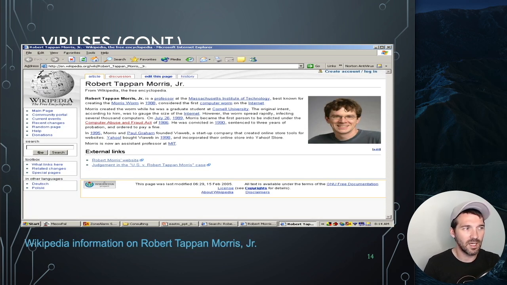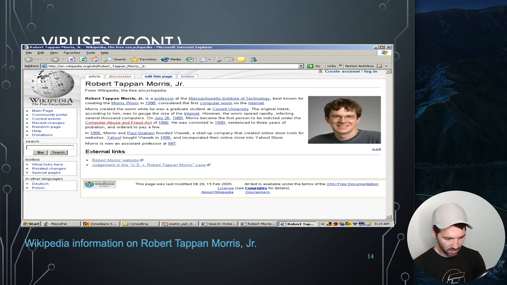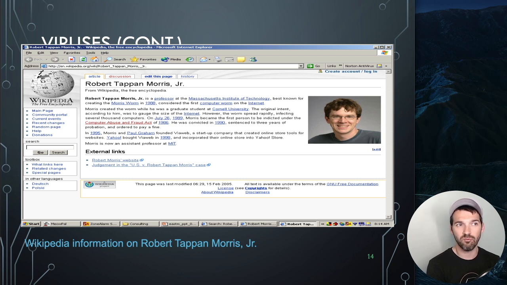Now, this is Robert Morris. This is just a Wikipedia page, but we'll talk about the Morris worm here for a second if you want to check it out. This is one of the original worms. Viruses and stuff kind of existed, but in the 80s, people really didn't know about that. Again, security wasn't a big thing. The Morris worm was one of the seminal events that really got people thinking about computer security at scale and needing to really think about how we protect the internet.